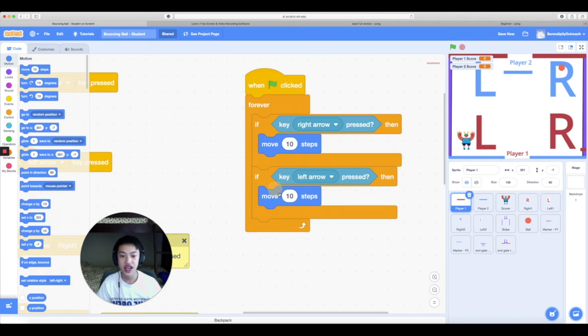If you said move -10 steps, you're correct. So what we're going to do is if you click here, click go, you can see that whenever we click the right arrow, we're moving to the right, and whenever we click left arrow, it's moving to the left. And that is exactly what we want it to do.